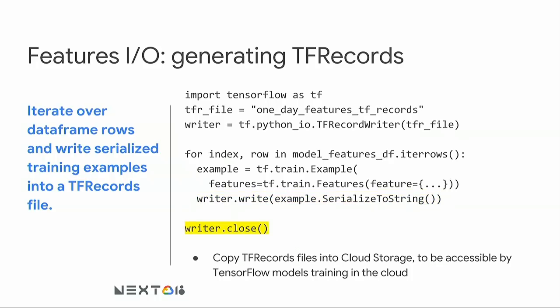Finally, when you are done, you're closing the writer. And you have this file with serialized TFRecords. If you only intend to train your model locally, you can generate this file in a local directory. But if you are planning to use CloudML engine, you have to copy this TFRecords file into cloud storage so that it can be accessed by multiple jobs, multiple tasks that are running as part of the CloudML engine job.